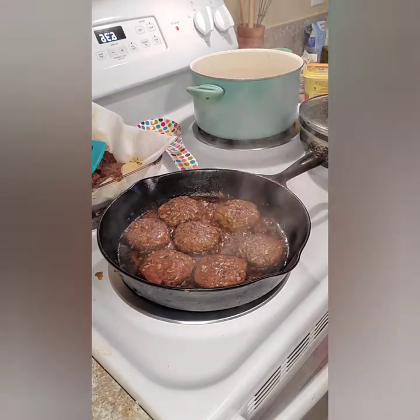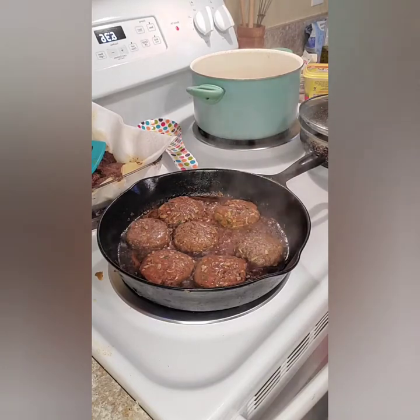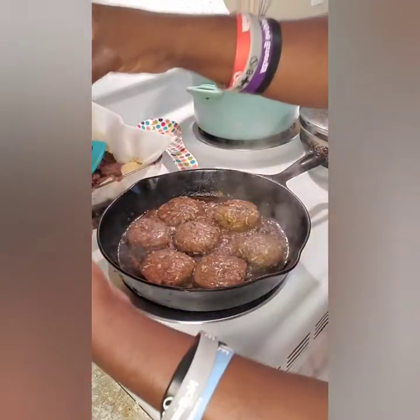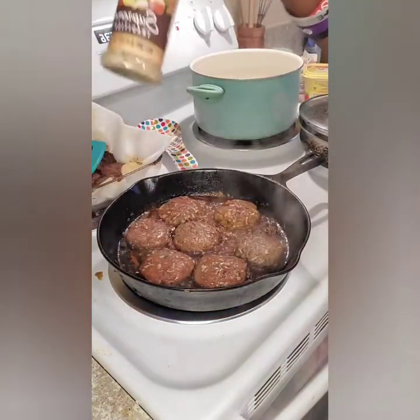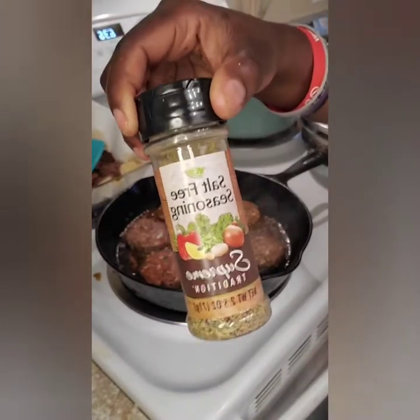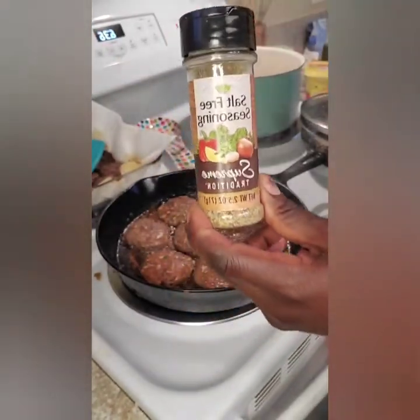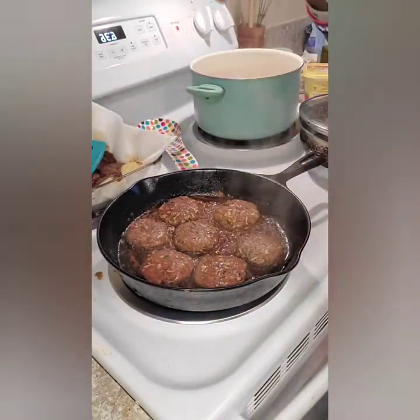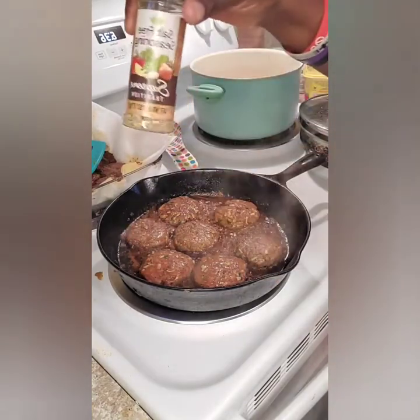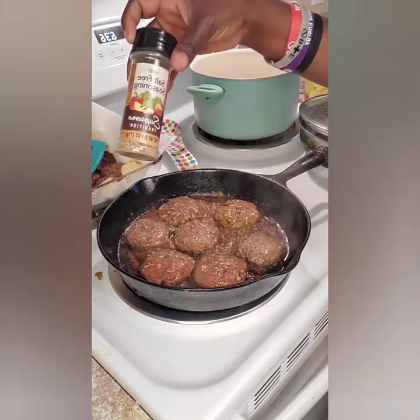And I also used a no salt seasoning, which if you guys watched that video, you saw that. And I actually got that from the Dollar General. I mean, the Dollar Tree also. Dollar Tree, the green store. So I got this from Dollar Tree also for a dollar. And this one, you guys, has no salt, no sodium, no MSG, no calories. It's like zero on everything. So I would highly recommend this.